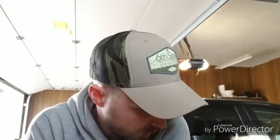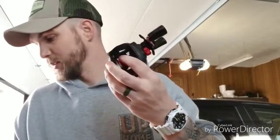Those Abu Garcias are kind of a pain to lube — I may do a video on that. I need to get a little better with it. It didn't take me any time to get it apart, but it took me a little while to get it back together. This whole Black Max I keep as my spare needs to be lubed hardcore. My Shimano is real easy — flip the switch, pop the door off, pull the spool out, lube everything, throw the spool back in, lock it. These have screws, lots of screws and parts and knobs.